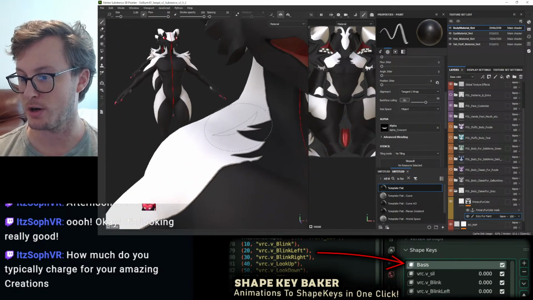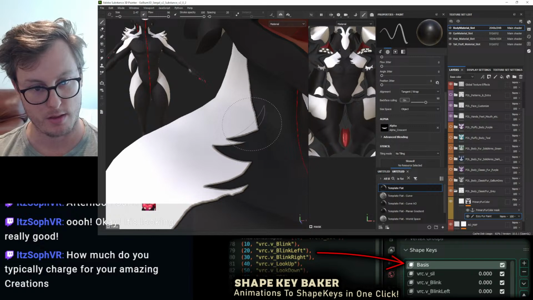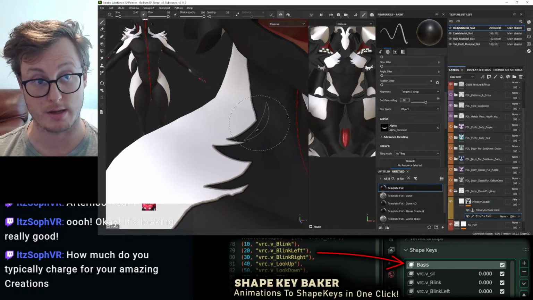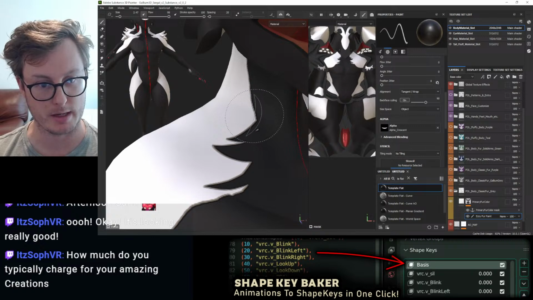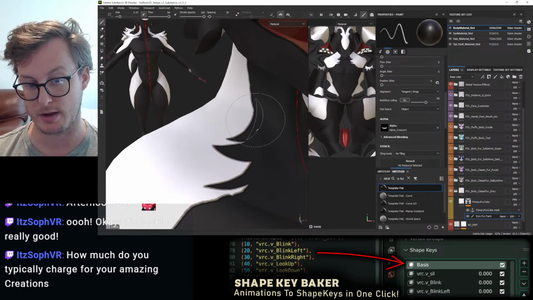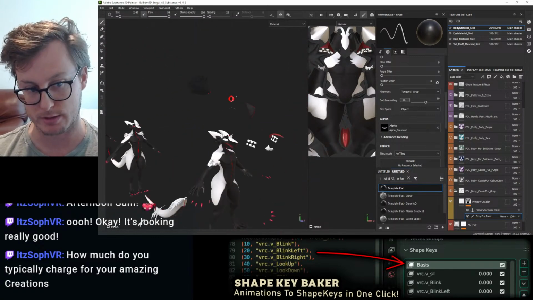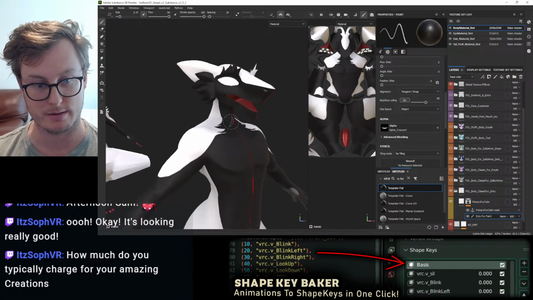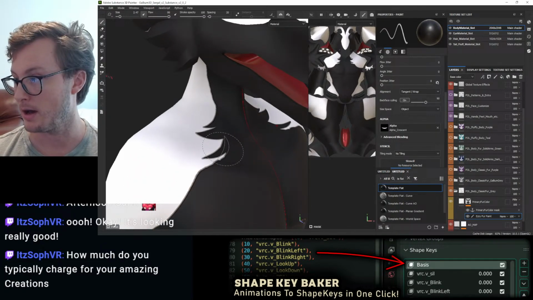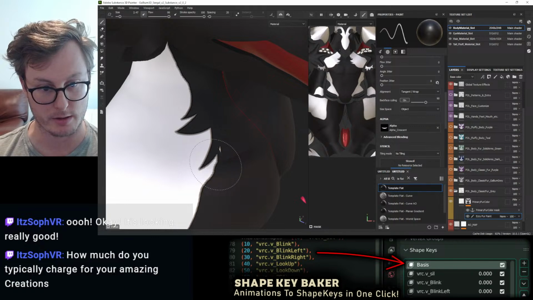How much do you typically charge for avatar creation? Oh, thank you. So for a completely from scratch avatar, that would be about $1,000. So from the ground up. For something that I'm doing right here, like just adding clothing, it really depends on the nature of the edits you're looking for. Because I did not make this avatar here. I'm just making a variation for my client, because they want a custom version of this character.